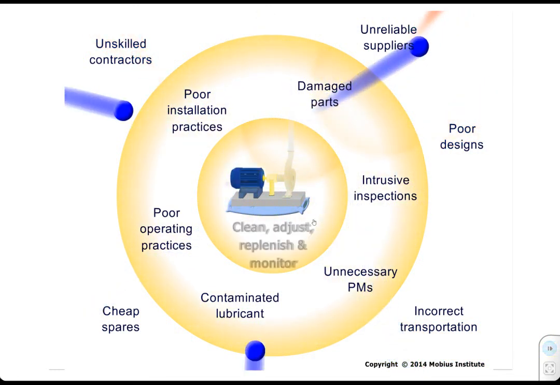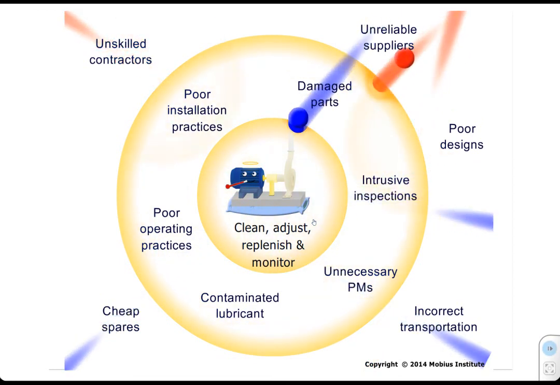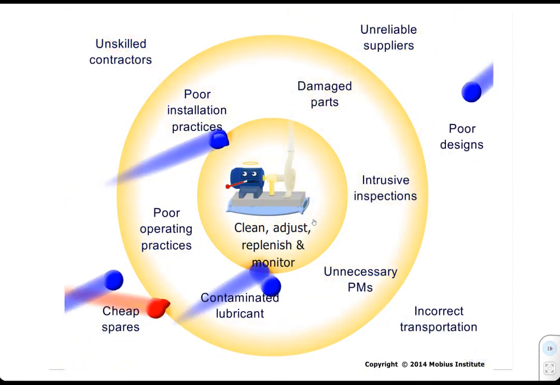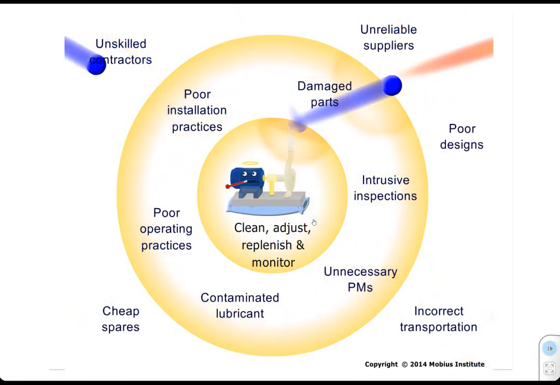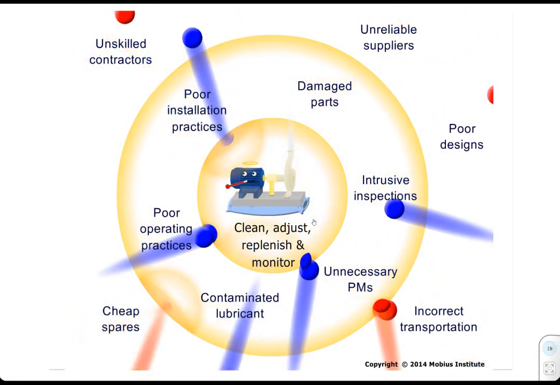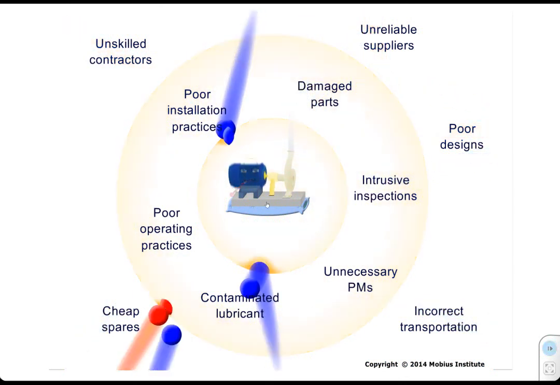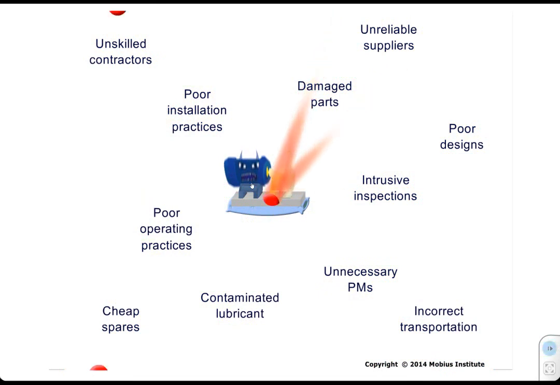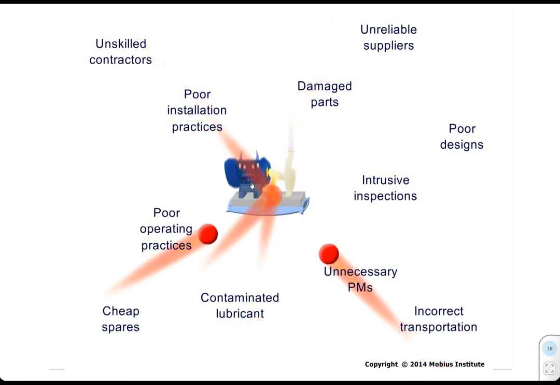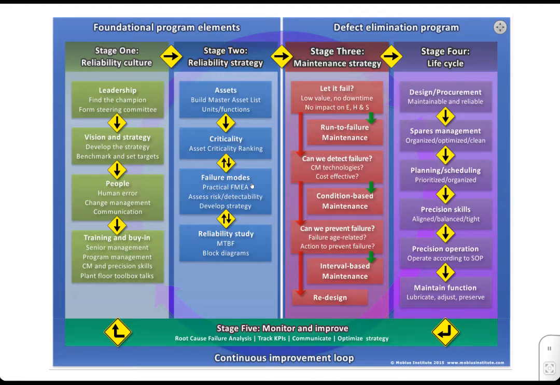And then we keep the equipment clean. We make adjustments. We replenish the lubricants and fluids and so on. And we monitor it to make sure it's all good. And it is happy. We're monitoring it, and it does what we want it to do. And if we don't do those things, then you know the reality. The machine acts like a beast, and it fails at the most inconvenient times. That's our reality. So how do we do all this? How do we achieve all these great changes that I'm talking about?